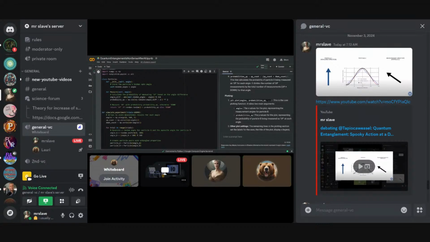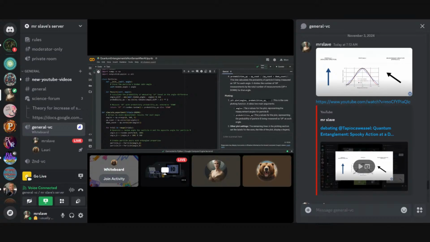Because you haven't shown that this code has anything to do with the physical theory of hidden variables, except that it uses the word hidden. There are many works of fiction that also use the word hidden, but we wouldn't say that those have anything to do with hidden variables. So look, why is this piece of code different from fiction? Okay, do you know what entanglement means?